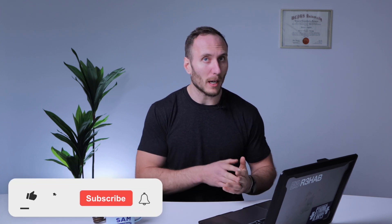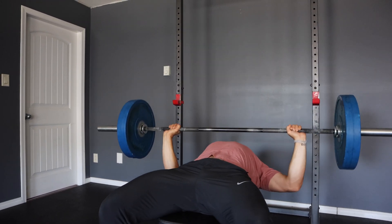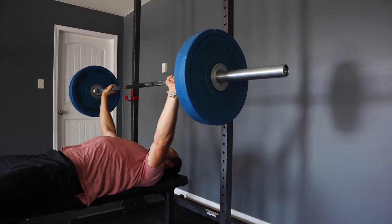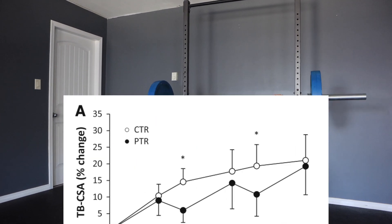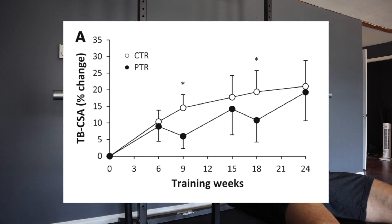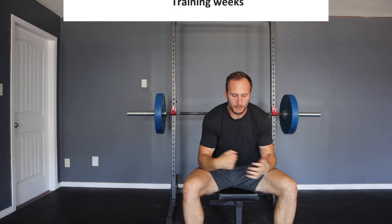A lot of this is theoretical, so what does the actual research show us? The first question we'll break down is: does going on a deload actually make you go backwards? The first study is from Ogasara et al., 2012. They took individuals and had them bench three times per week, measuring their cross-sectional area and their one-rep max. They split them into two groups. One group trained consistently for 24 weeks. The other group trained for six weeks, had a three-week break, and repeated that process until 24 weeks ended. During the three-week breaks, the group did decrease their muscle size slightly. But when they came back to train, it recovered quickly. At the end of 24 weeks, the group that trained consistently did have better results, but the difference was very minor and not even considered significantly different.